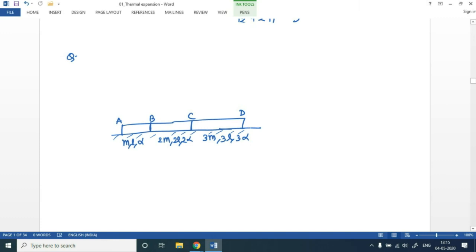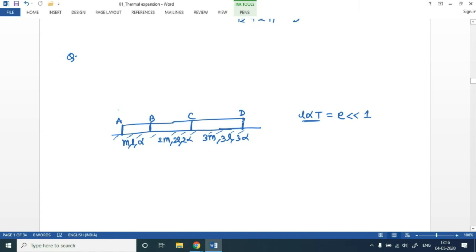Let me also tell you that L alpha T, that would be the value of delta L by L in this rod. This value is given to you as E, and you have to give your answer in terms of E, and E is a very small quantity, obviously, like the assumption we used to take. So we have to find out, in this case, what would be the displacement of this end A, and what would be the displacement of this end D.